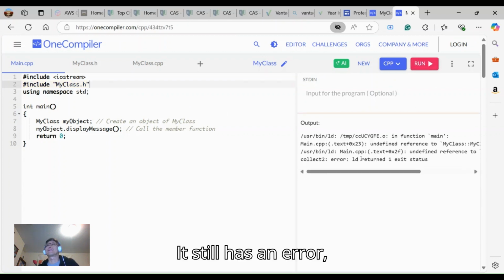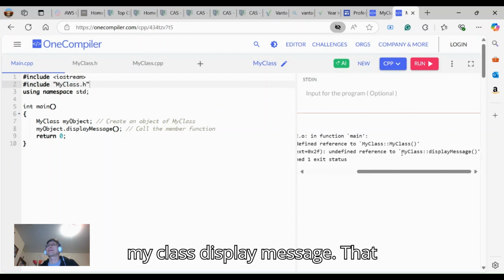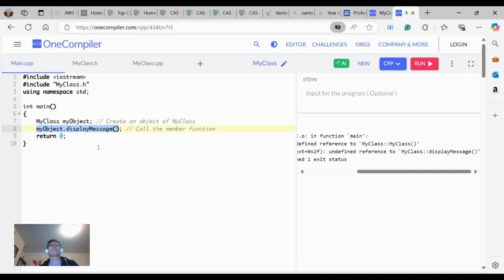All right, it still has the error. See, undefined reference to my class display message. That means the member function has no reference.